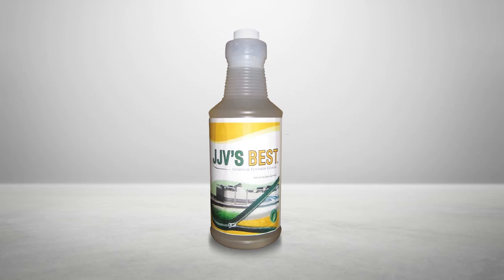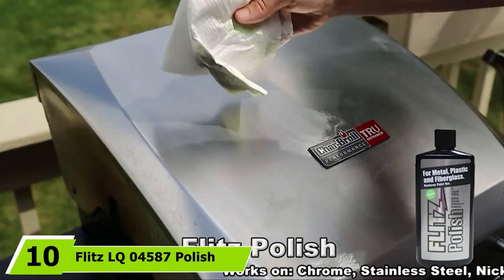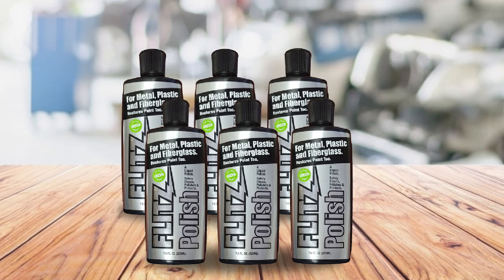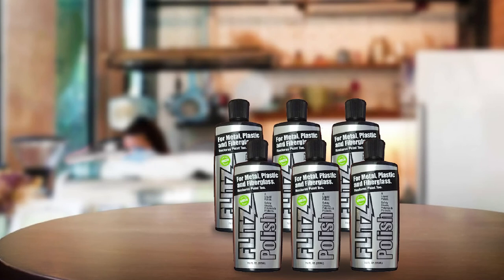Finally, the number 10 position is dominated by Flitz LQ 4587 Polish and Cleaner. This Flitz multi-purpose polish and cleaner liquid is a 16-ounce economical, USDA-authorized, non-toxic product that is best for use on aluminum boats. It easily restores your vehicle's headlights and removes rust stains. This is the best USA-made and eco-friendly liquid polish that safely cleans, polishes, and protects metal, fiberglass, plastic, and painted surfaces. The cleaner can also work well for jewelry, sterling silver, brass, silver plate, copper, chrome, bronze, nickel, and stainless steel. It can exceptionally clean and polish bare aluminum, solid gold, anodized aluminum, magnesium, pewter, platinum, and factory hot gun bluing.